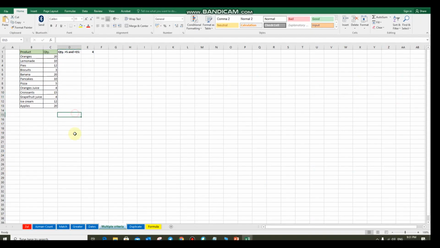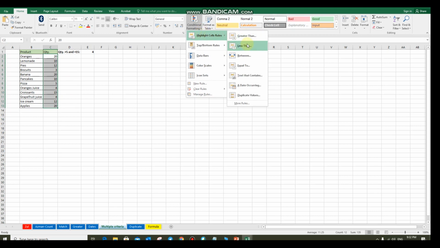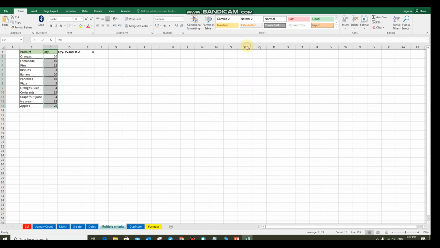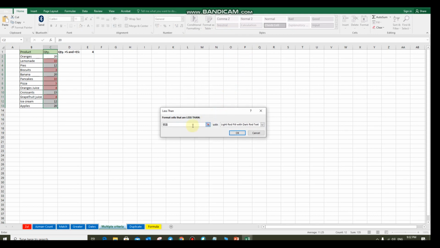Let us see these samples. Let's say we want to highlight the quantity that is less than 10 here. So we just select this cell, and then we go to conditional formatting, and then we can highlight. We click less than, then we type 10.